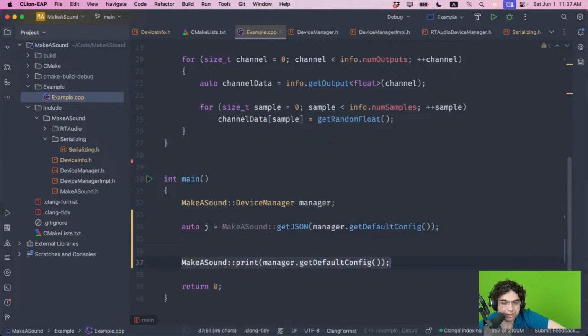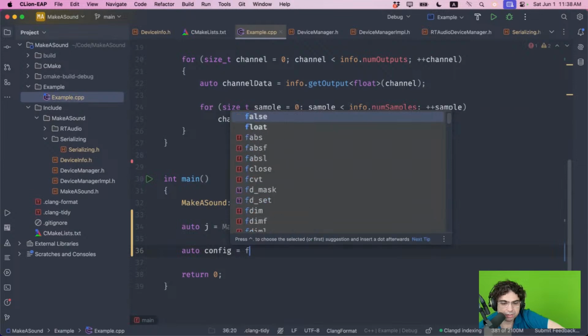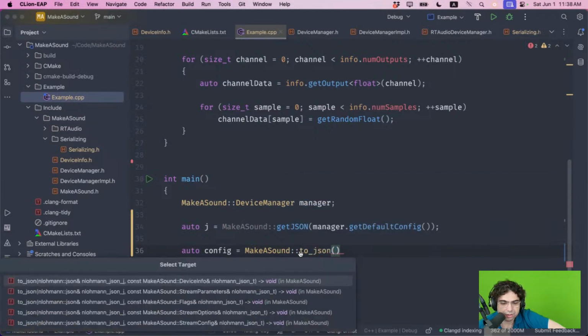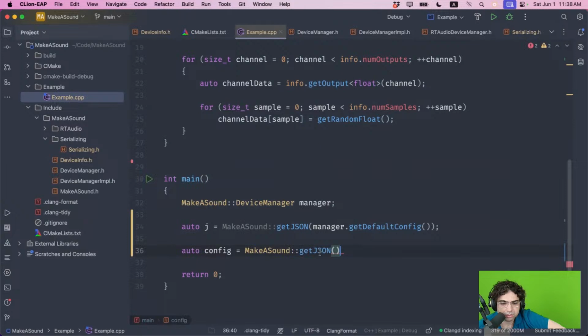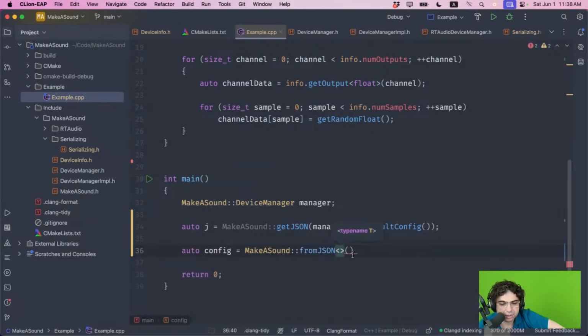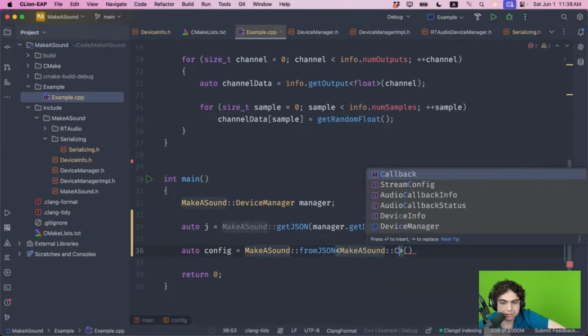I should be able to get the config by doing auto config equals from JSON of type make a sound config, stream config.